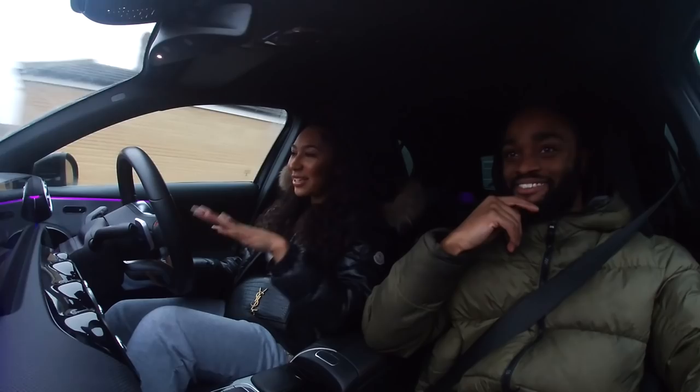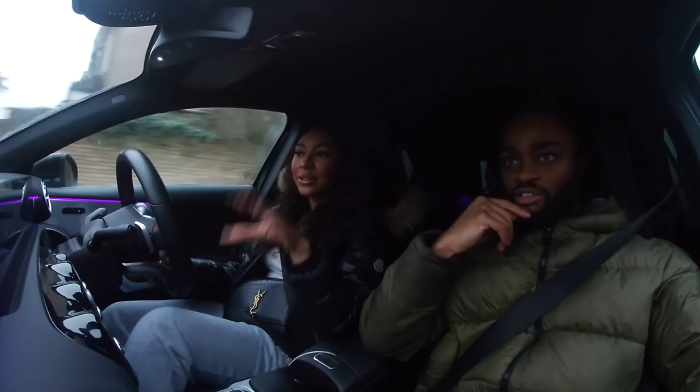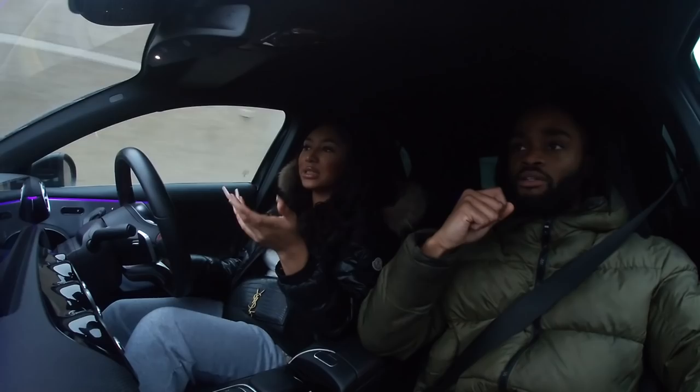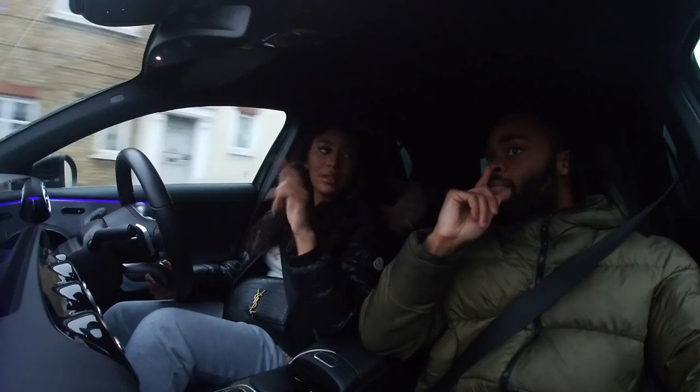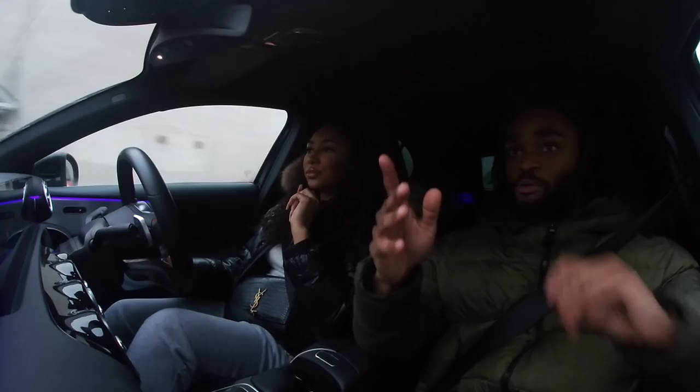Went through the process again, obviously put a deposit down on this one, done the paperwork. Same day, I was told I was all ready to go. The only thing that made the process long was that I had to wait for the car to get what I wanted. So the alloys, the tints, they've done it all for me. They've done the grill for me. And this is why they're good. There's a reason why they're good and a reason why they're bad. The reason why they're good, Players Cars in particular and some of these online finance companies, is because they will do those little things for you.